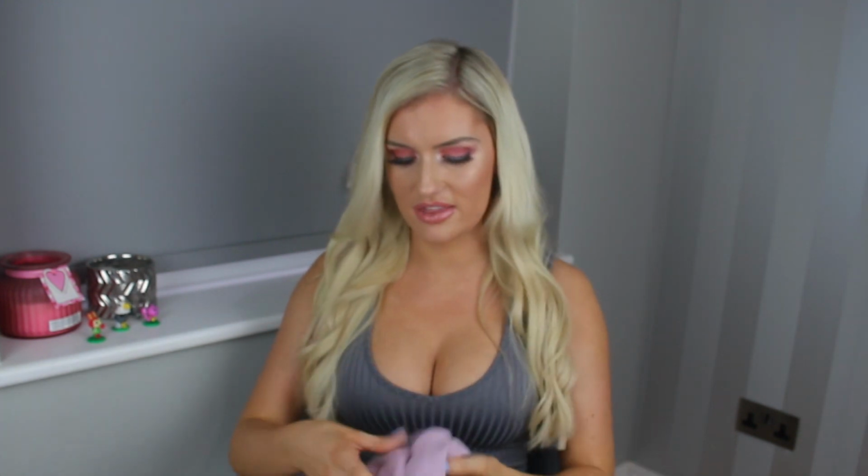I think it would be so pretty with a little pair of tennis shoes or Converse and then just a nice little cute bag and maybe a cardigan. I think there's so much option with it, and it's just this really pretty lilac bodycon dress, and what I love is it's got this elasticated bit at the bottom that says Poly on it, which I think is really cool. It's a nice detail that makes it more than just a plain dress, but it's still really simple, really basic. It's going to go with tons of stuff, and like I say, I like that it's fitted but casual because I'm not a massive fan of super baggy clothes.